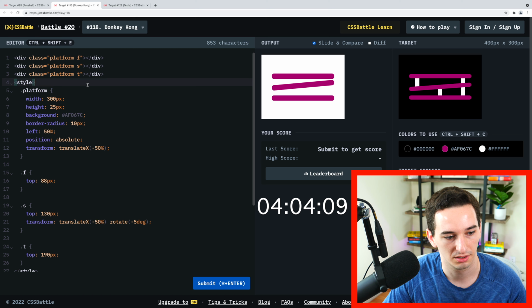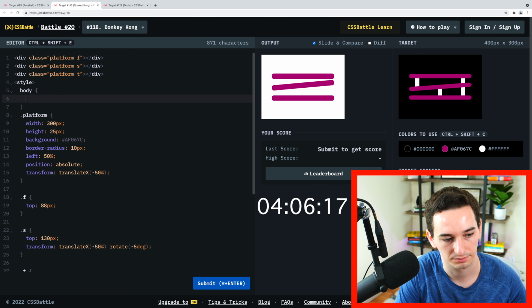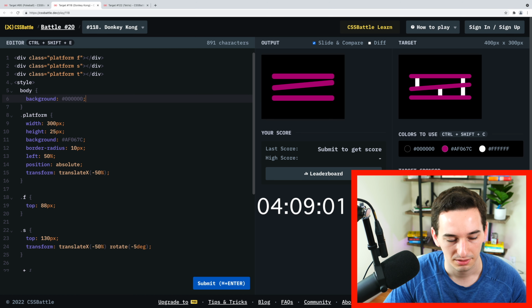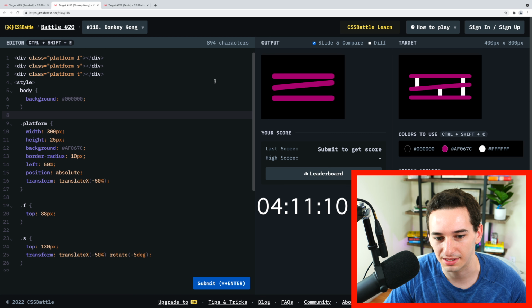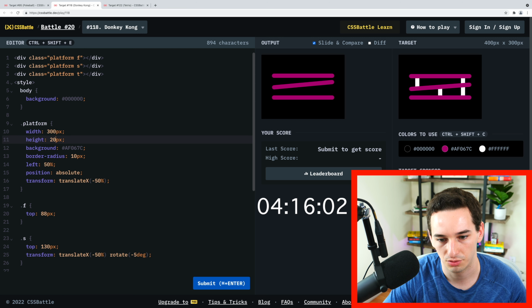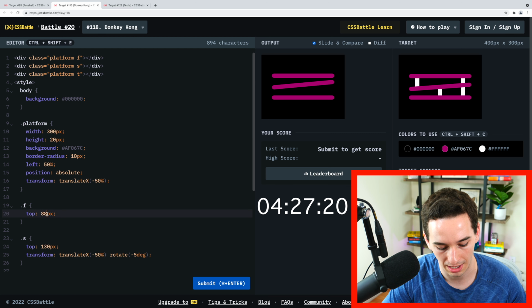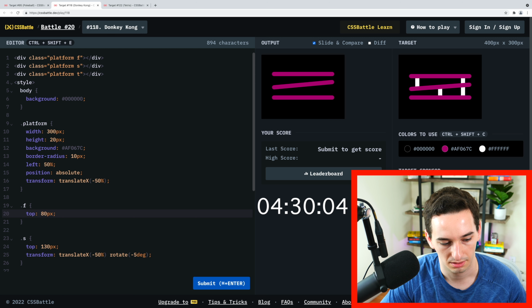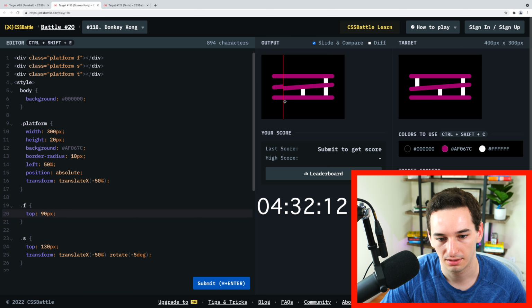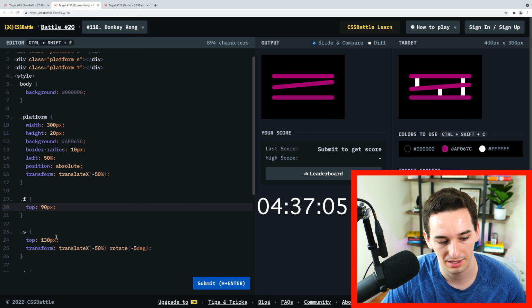Inside the background color, the body, background. Okay. So let's see, we are close. Looks like ours are too tall. So let's go maybe down to 20 pixels. Okay, so I think we are making progress with that. Let's see. So it looks like my top one is a little bit too high. So maybe we go like 90. Oh yeah, I think that looks perfect. Okay, so the top one is in the correct spot now.